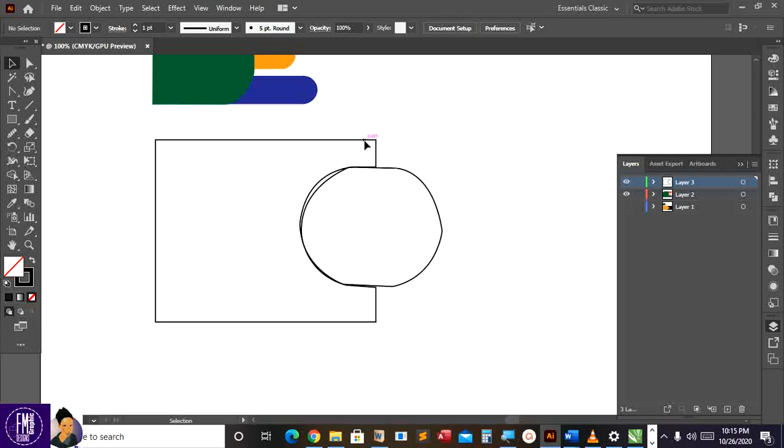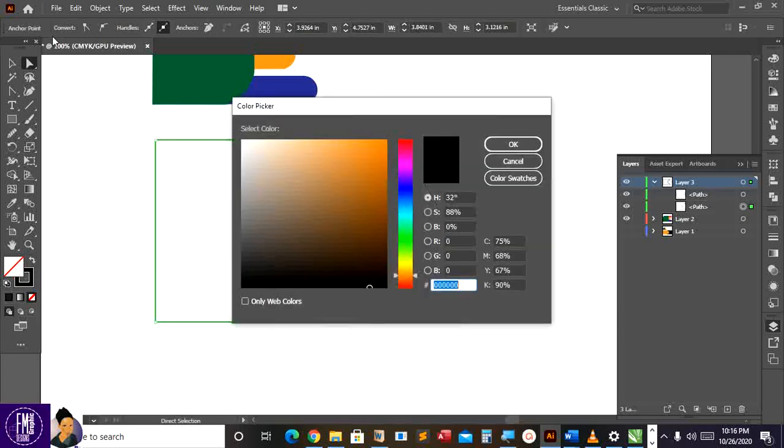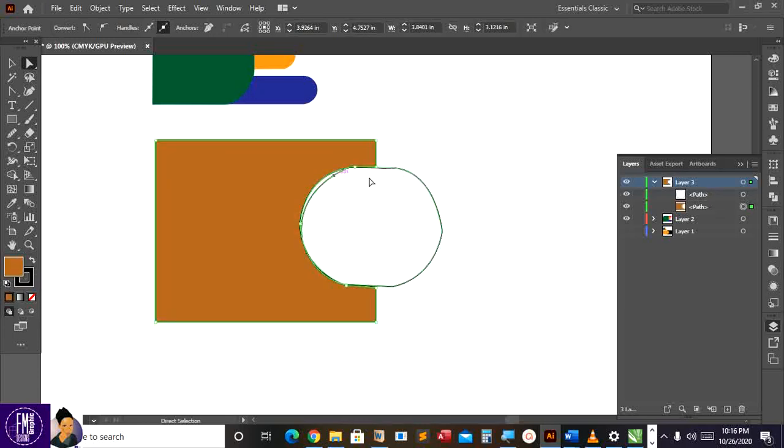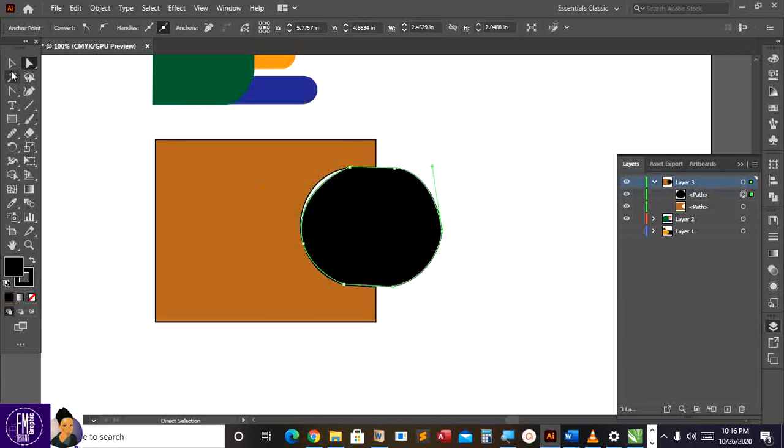So let's give it a color and see. Oh, sorry, I've locked the first one. Okay, so click on it, then give it a color. Okay, so I have it done like that, and this I can just give it a color also. Okay, something like this.